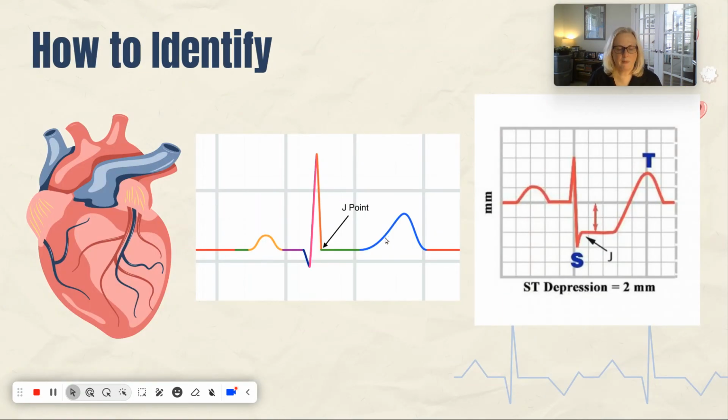Let's look at ST depression again. So here's the J point. It's a bigger picture. So we have P, Q, R, S, T. The J point is where the S comes down and meets the isoelectric line, right? And over here you can see PQRS, and notice the J point is well below. It's 2 millimeters, so 2 boxes below the isoelectric line before it goes off into the T wave. This is a very classic ST depression. This one's called horizontal, by the way. We'll get to it in a sec, because it's flat.